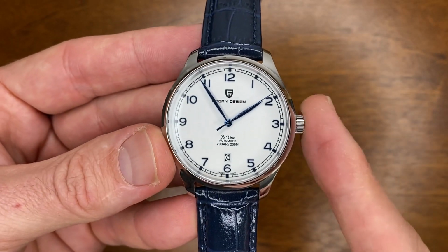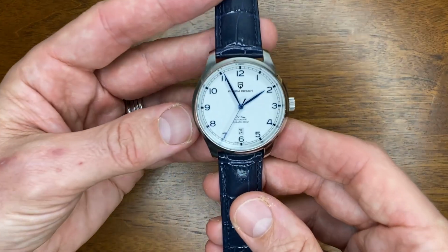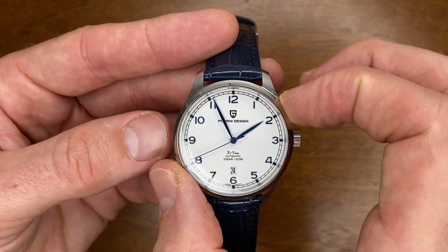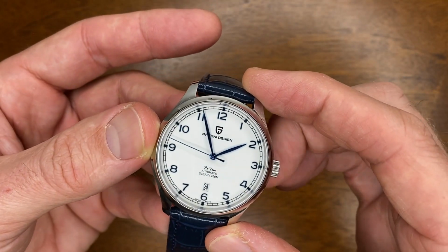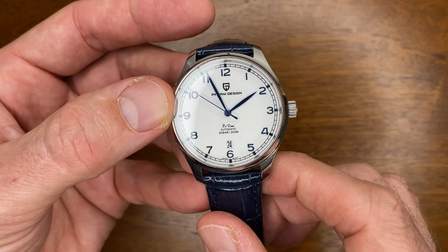By keeping it quite simple, they don't need to compromise when it comes to its features. Let's get through those dimensions. On the supplied strap, it is 76 grams. The case diameter is 41.4 millimeters. It is 12.4 millimeters thick. It has a lug to lug of 48.3, and it has a 20 mil lug width.